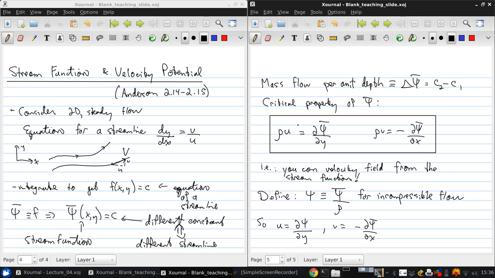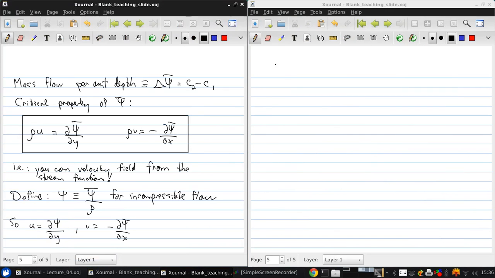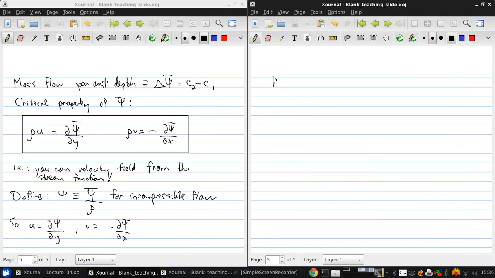We have this function, we take the derivatives, and we have the velocity field. If this is the form we're using, this incompressible formulation of the stream function, then delta psi is a volume flow rate between streamlines c1 and c2, which correspond to two values of the constant. And of course, since this is 2D, it's per unit depth.